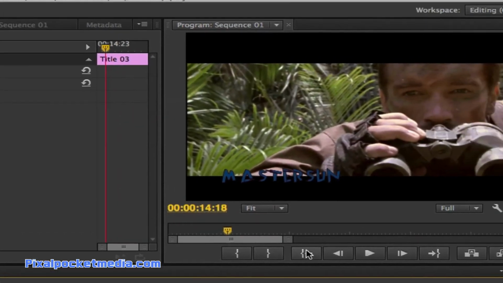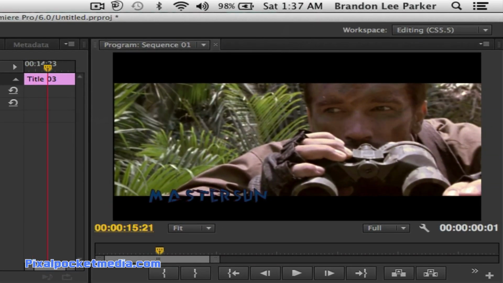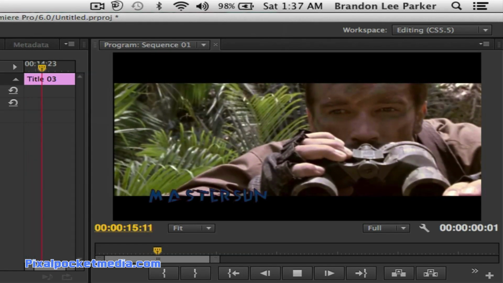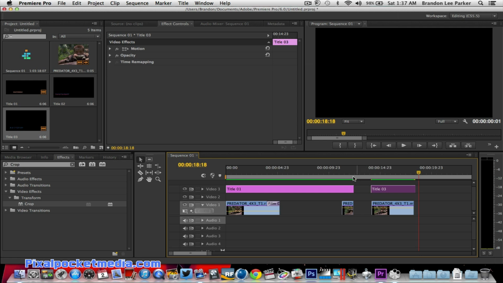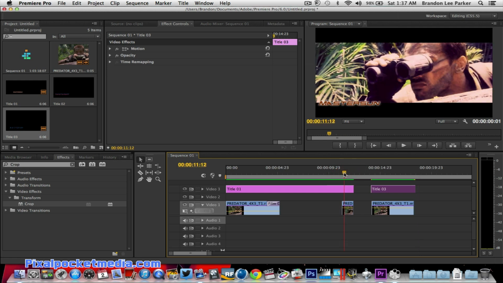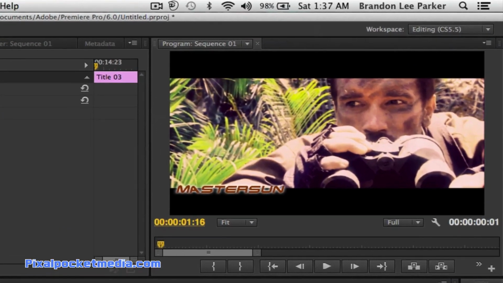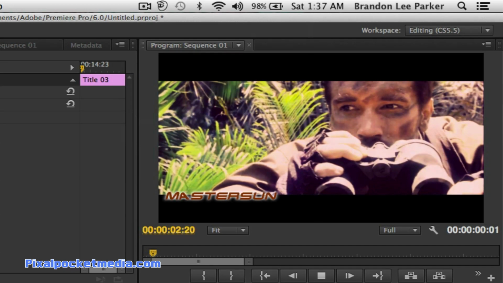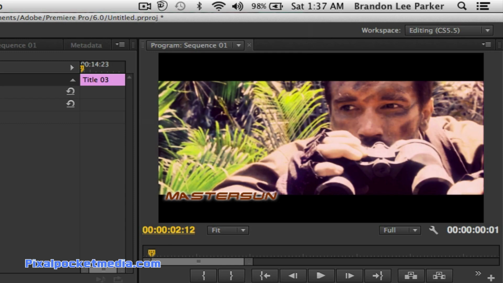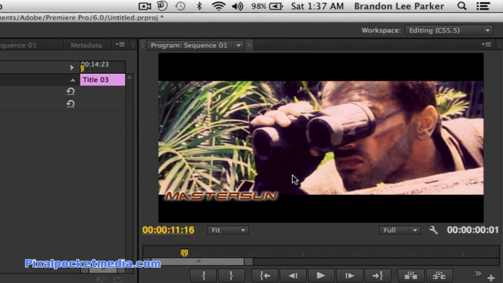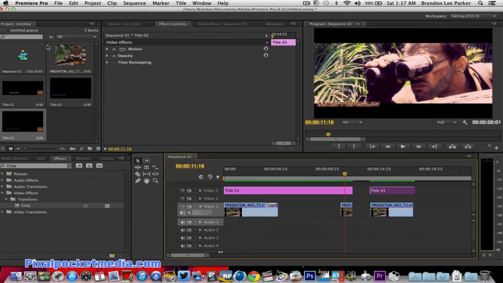Okay, so this is what it looks like. Alright. And this is what I did before that. That's what this one looks like a little bit. Based on whatever effects you have for color correcting, it'll all depend. Like this one is a bit better because of the third-party plugins that I have.